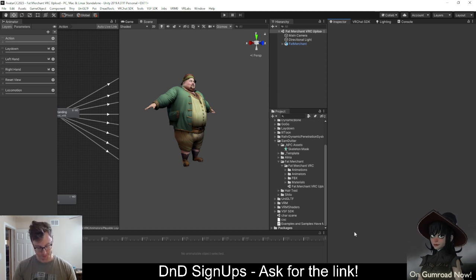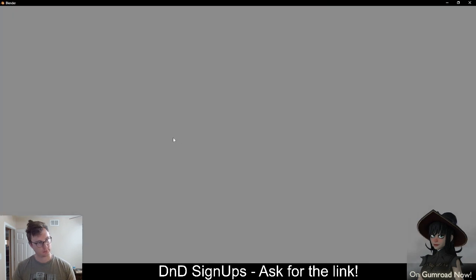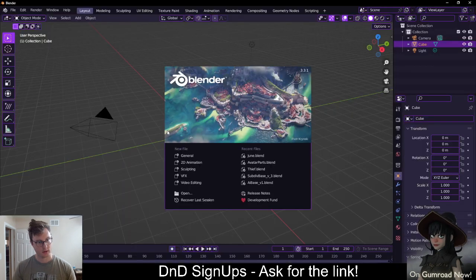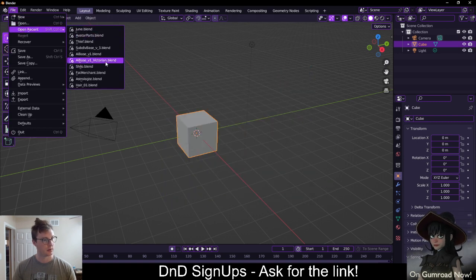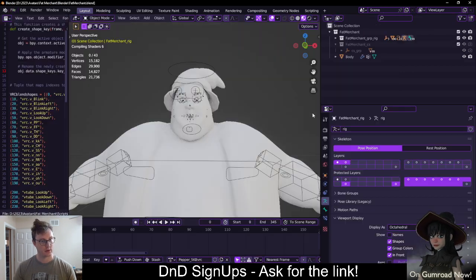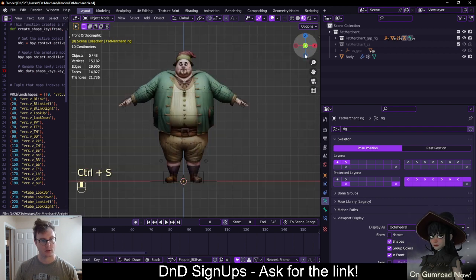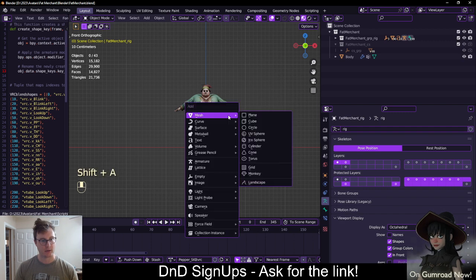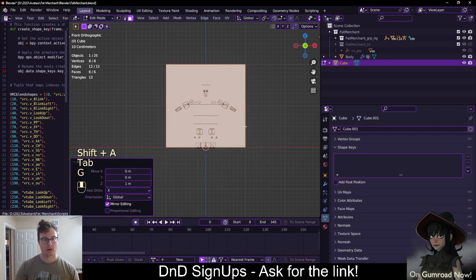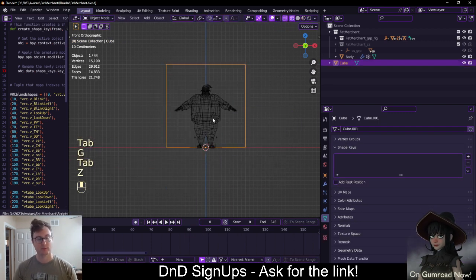So this is him right here. And if I make a cube, this cube is roughly, what's the meters?